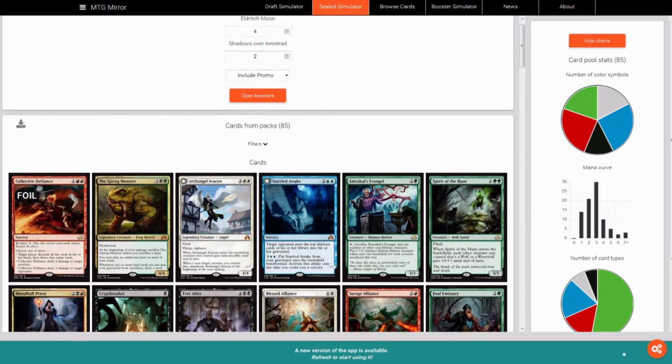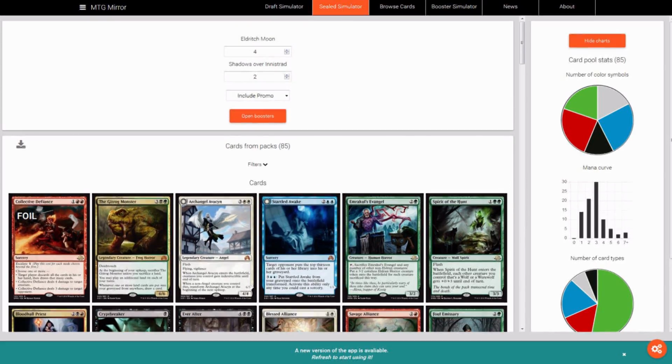It's awesome. It's mtgmirror.com, and we're here right now. You basically just hit Eldritch Moon 4, Shadows over Innistrad 2, include promo, and hit open boosters. And as you can see, I pulled the Gitrog Monster and Archangel Avacyn. What? I mean, even Startled Awake. I would just be like, I don't care what happened, I won.